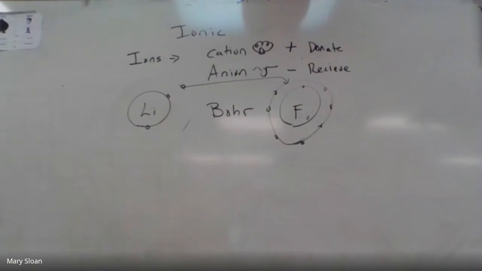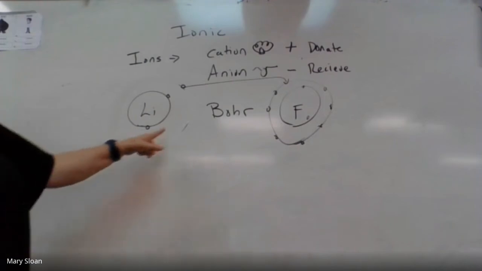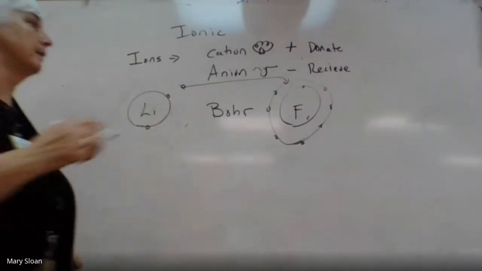I thought lithium would have 8 on the inner one, though. Because isn't that why it wants to give one away? Well, remember lithium, hydrogen, and helium, the ones on the first 2 rows, they can do with 2. You can't have 8 if it doesn't have 8 to start with, because there's only 3. Okay? So that's one way of illustrating ionic bonding.